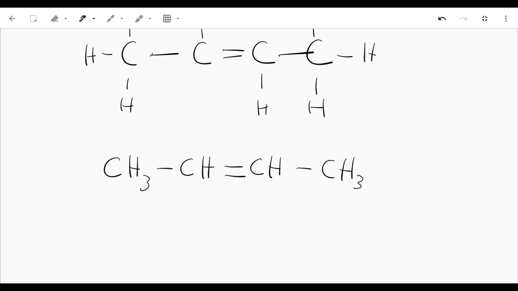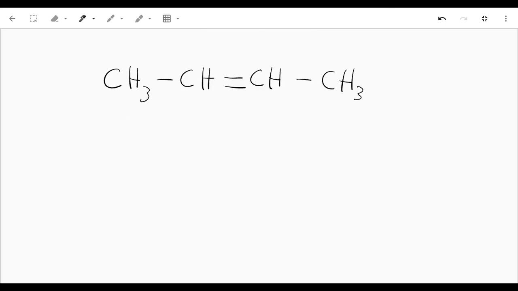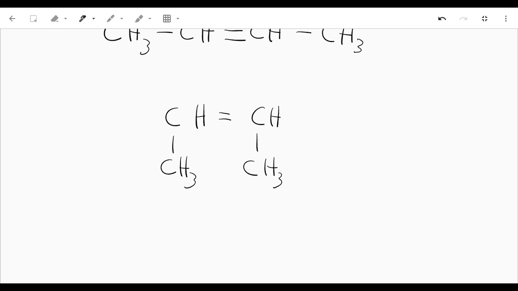Now, what we're probably going to want to do to this is bend it so that we have the double bond exposed on its own. Normally, we wouldn't do this with a double bond. This straighter configuration is probably more preferred, but this is going to make our lives easier, so we're doing it. And it doesn't matter if you put both on the bottom or both on the top. It will just change the way that you end up drawing it. Both of the ways of doing it are correct.